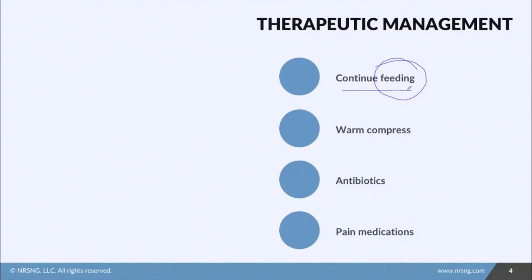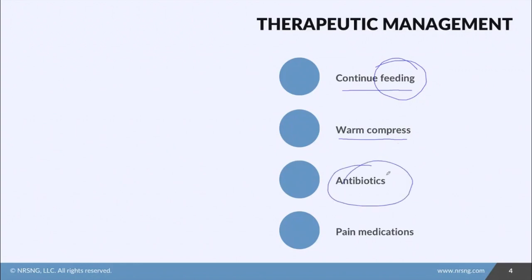Now, if she does get an abscess, feeding sometimes can be contraindicated by physicians depending on how the abscess is. The abscess needs to be drained, so they might advise that mother not to breastfeed or pump during that time, but she can hand express just to help relieve that pressure and keep the milk moving. She is going to use warm compresses, and that's going to help with the inflammation and the pain, but also help dilate those ducts and get the milk moving as well. So it's nice to use those warm compresses during feeding too.